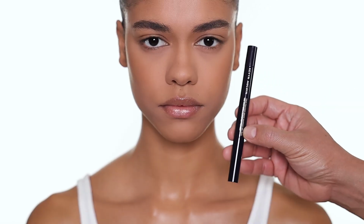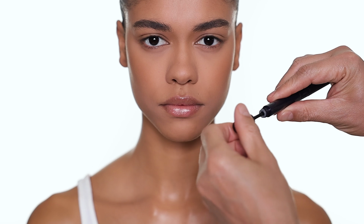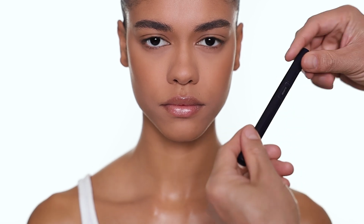For eyebrow, I'm going to use only one product, this one from Vanngo Beauty, the True Feather Brow Marker and Gel Duo. So this one comes with the gel on one side and the marker. Larissa's eyebrow is just really beautiful, so I'm not going to change anything. The marker is just going to fill out any little gap or anywhere else I want to enhance, but her eyebrow is naturally thick already.